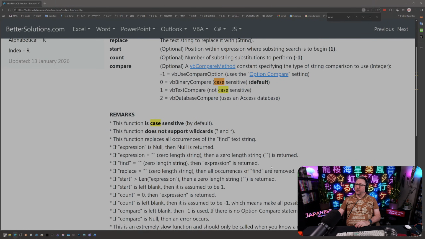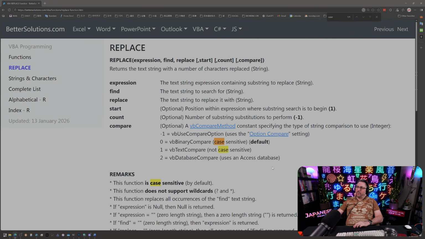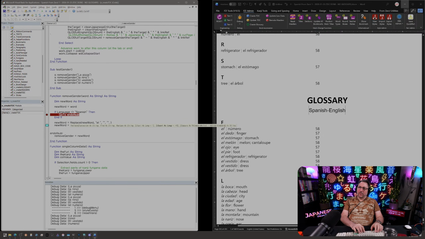If start is greater than the length of expression, then a zero-length string is returned. If start is left blank, then it's assumed to be 1. If count is 0, then the expression is returned. I guess I'll just leave it blank, and then I'll put 1, not case sensitive. Let's try it. I don't know what this is. We'll make it 1. Those might have to be numbers, though. That might give me an error. That's fine. We'll try it out.